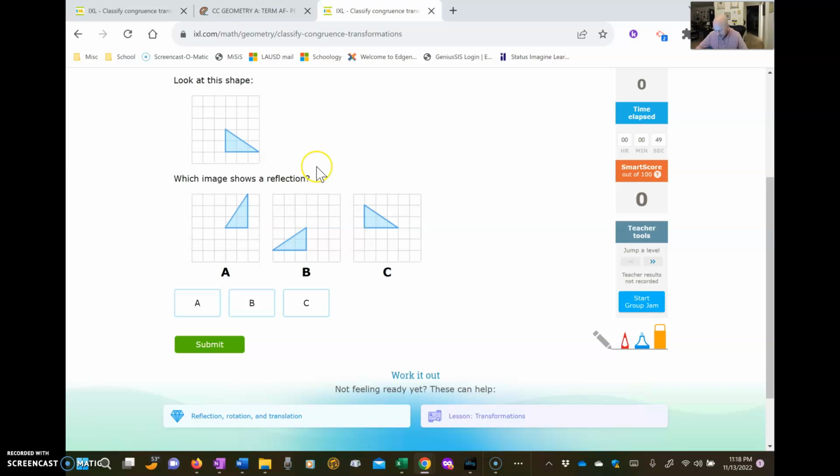Okay. B looks like the reflection here. This looks like they're using that as their line of reflection. You can see this is 3 units to the right. There's my line of reflection, 3 units to the left. That's that mirror image we're looking for. These points don't move since they're on the line.